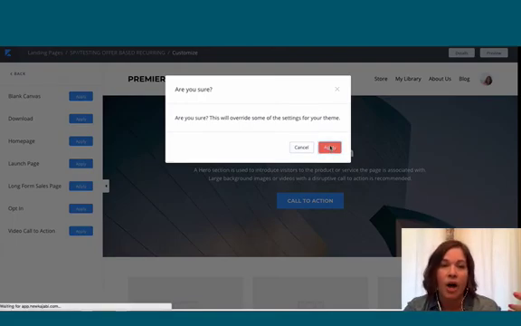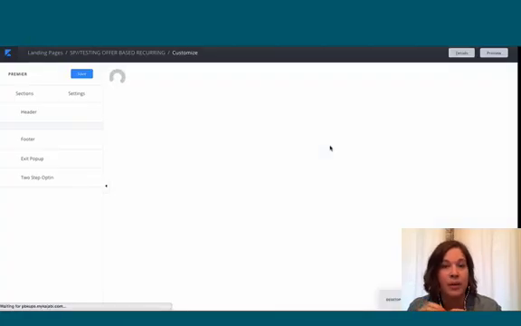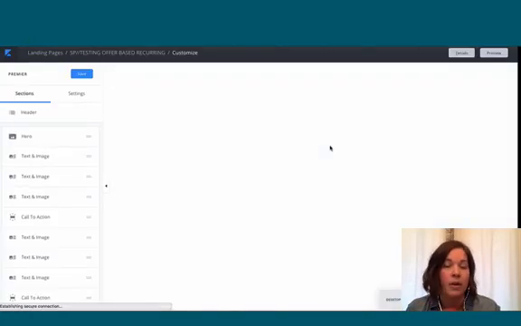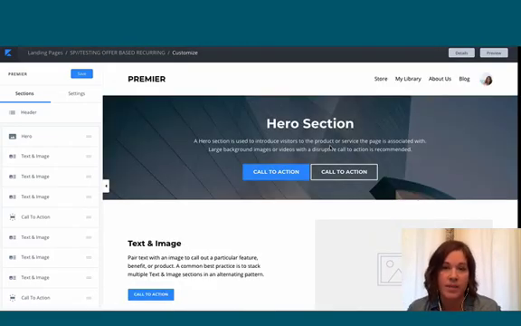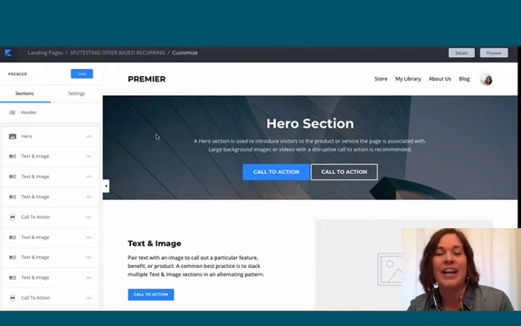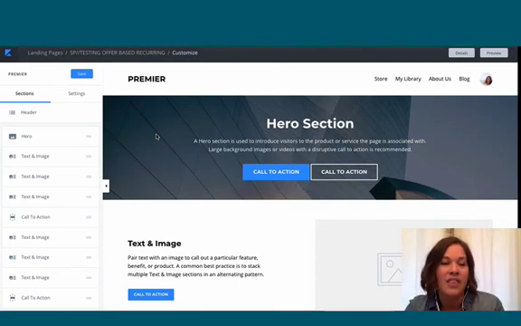Click apply. All this means is Kajabi is going to go pick different blocks and build them out in a different order. So just like having a Lego set, you said, I would like long form sales page. Kajabi says, no problem. Here's the Legos you need. And here's the order that they will be placed in. Now, we're not going to go through the customization of the page builder. You can use the page builder customization videos that are in Theme Extreme based on the Premiere theme.